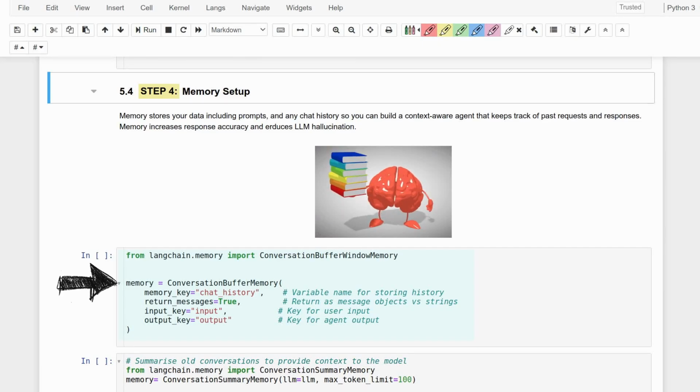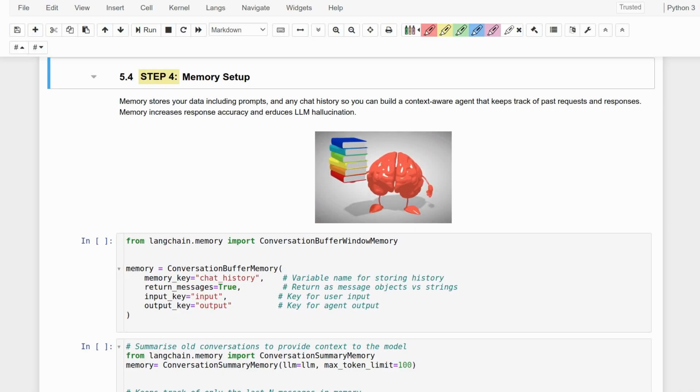We can initiate it with a method called ConversationBufferMemory, which is the basic chat history available in LangChain and is good enough for today's tutorial. Once you decide on the choice of memory, all you need is to define its parameters or just keep them as their default like this. For example, setting memory key to chat_history will store previous conversations under the key chat_history. You also want to set return_messages to true, so you get the messages as objects, not as strings. And define the variable for input key, or the user's input, and output key for the agent's output.